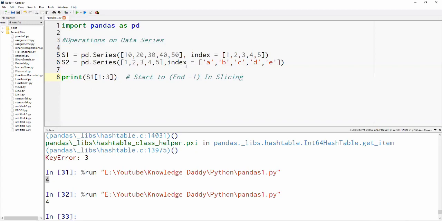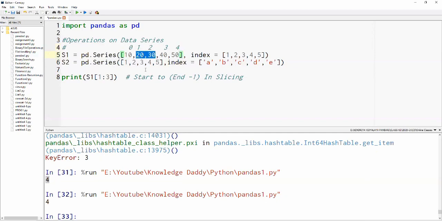But from the actual index position perspective, where positions start from 0, the output can be 20 and 30. This is at index position 0, this is 1, this is 2, 3, and 4. So what will be printed?